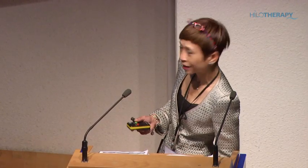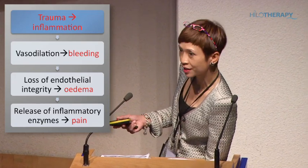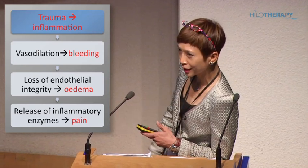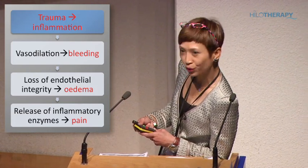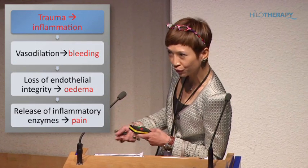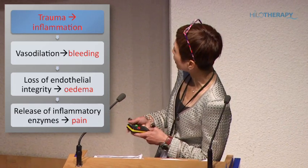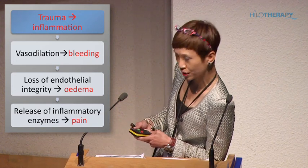Physiology 101. Trauma, either through injury or surgery, causes inflammation. And one of the first things that happens is, of course, vasodilation, which causes bleeding, bruising, hematoma. And then there's loss of endothelial integrity of the vessels, which leads to extravasation of fluid into the extracellular space, causing edema. There is then release of inflammatory enzymes like bradykinin, serotonin, which causes pain.